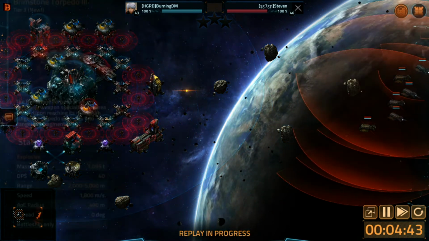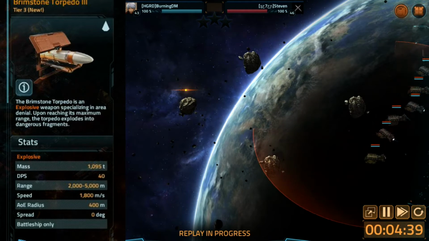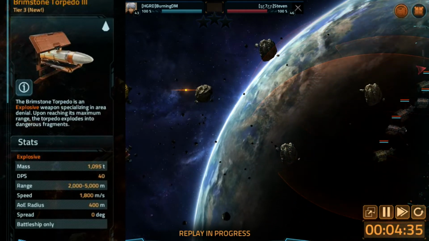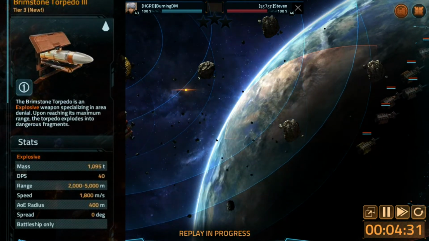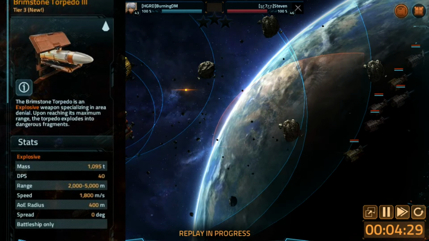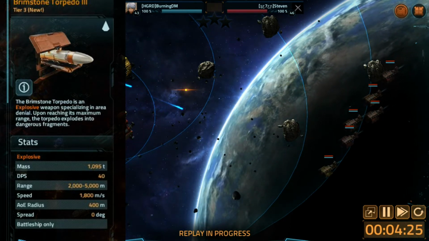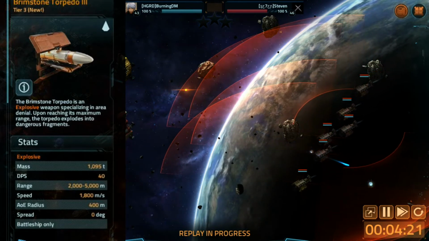Next up on the list, we've got the Brimstone torpedoes. To put it simply, at their maximum range, they explode into an area of denial fragments, meaning that anything that goes in them might as well be walking into the mines on your base. They have a DPS of 40 with a max range of 5,000 and a minimum range of 2,000. They travel just about the same speed as Sickos, but the difference is I believe that they'll only be able to fire one at a time, whereas Sickos are a constant spread of fire.